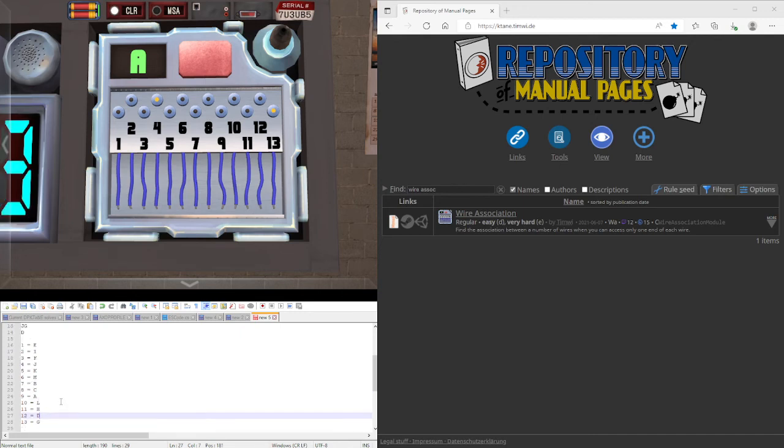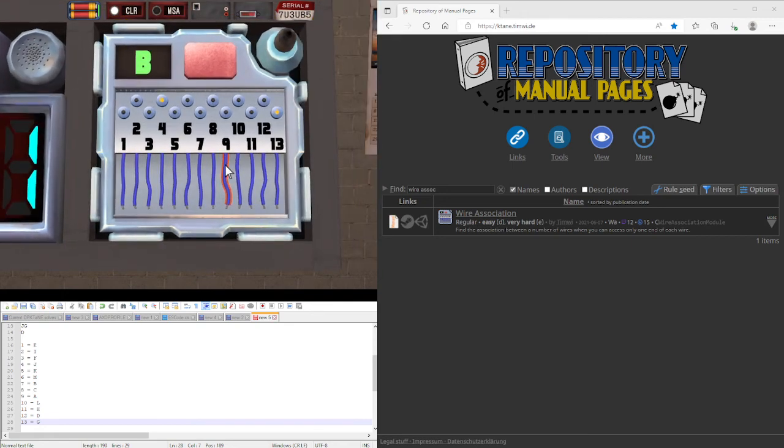So, rearranging these, corresponding to each letter, our A is number 9. If you get it right, you'll make a sort of correct sound and move on to the next letter. Our B is 7. Our C was 8. Our D was 12. E was 1. F was 3.